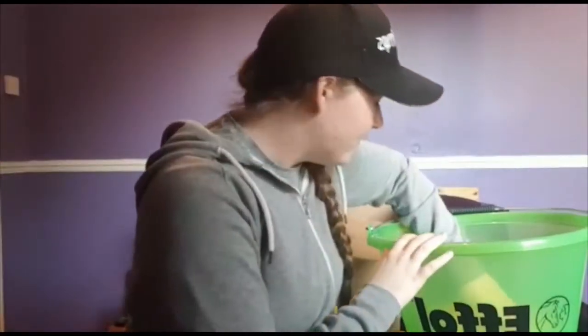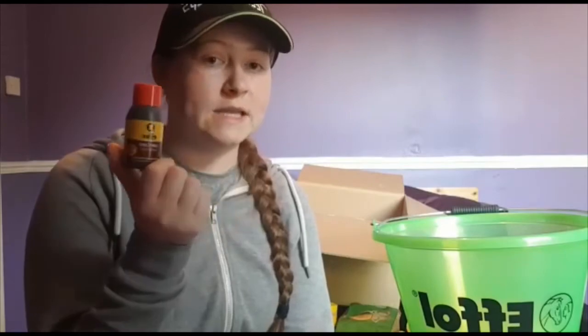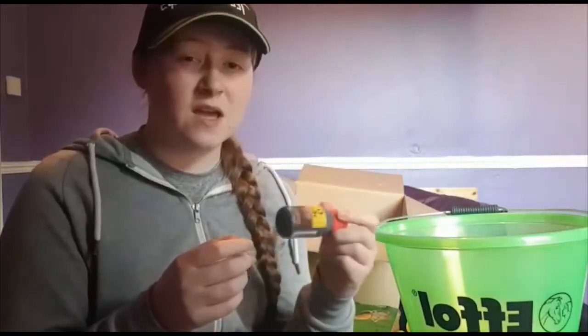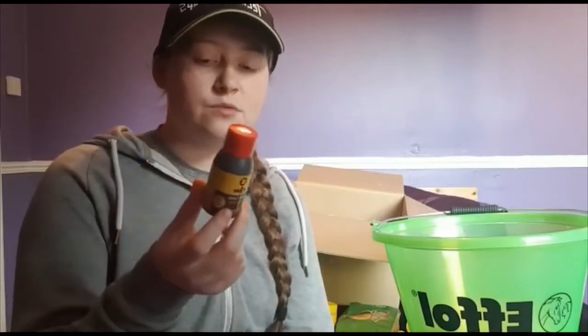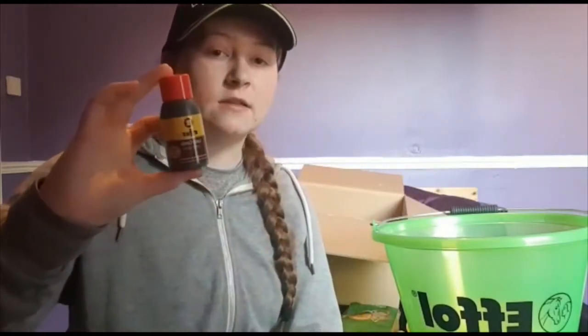Next in here we have the leather combi. Now this stuff does a really deep clean, so whereas this one cleans without any water, this one cleans with water, but it gives it a really deep clean. It just makes the leather supple and tear proof, so it won't rip as easily. It's well protected. This one removes any stubborn dirt, so anything that you couldn't get off with the cream soap you can get off with the combi, and it contains really special cleansing substances which just help to nourish the leather, not just anything. Yeah, high quality nourishing substances and cleansing substances, just so it can give your leather a really nice deep clean.